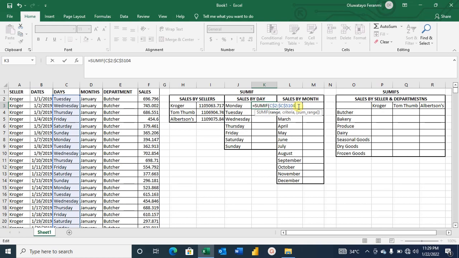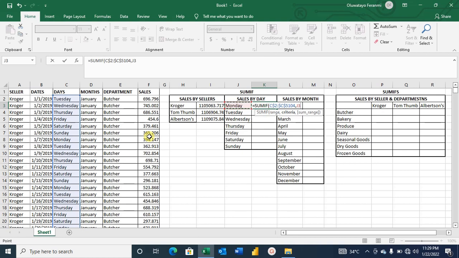So we've told Excel to go into cell C2 to cell C5104. Then look for what? Look for Monday. So wherever Excel sees Monday in this selected cell range, Excel will add the corresponding values.